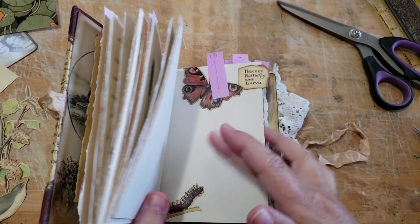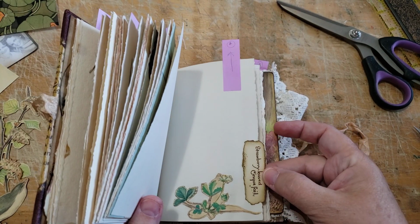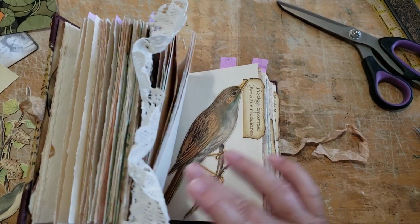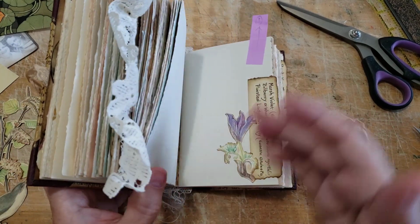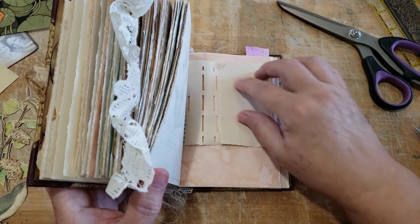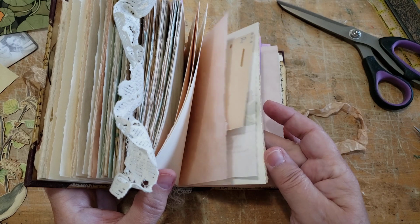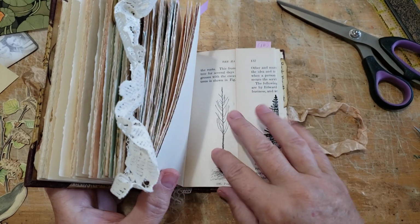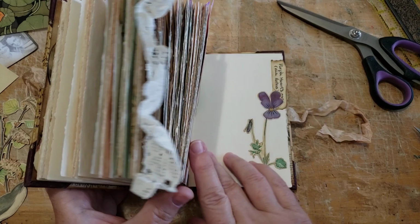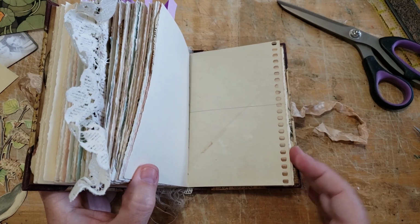And then I finished putting in tabs here and there. There's no rhyme or reason why some tabs are in some places. I think it looks pretty with that torn edge that most of these papers have. Some don't. Obviously, if it's folded, there's no torn edge. Or if it's finished, like there are some papers in here that were in spiral bound books, or like this was out of a gardening manual, so no torn edge. There's another one. Look how cute. Oh, I'm very happy with how those have turned out.